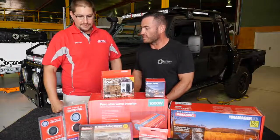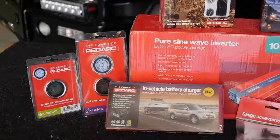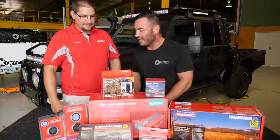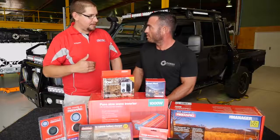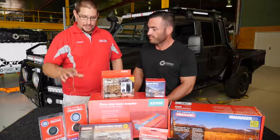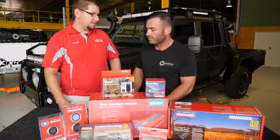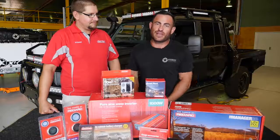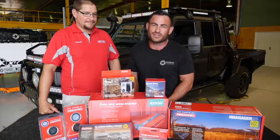Obviously we've also got the Redarc gauges — an EGT and boost gauge, so I can monitor all that work that the boys at GSL did and not pop the motor. We've also got dual volts and amps so I can monitor both of the batteries under the bonnet, plus the battery management system that monitors the lithium in the back, and then your engine vitals — boost and EGT — so when you're giving it the berries, you can keep an eye on those exhaust gas temperatures and make sure you're not overboosting. We trust it in all of our camper trailers and we definitely trust it in the trucks.